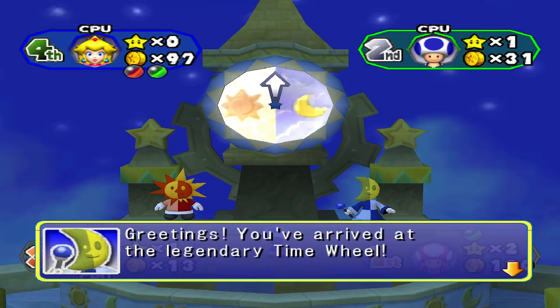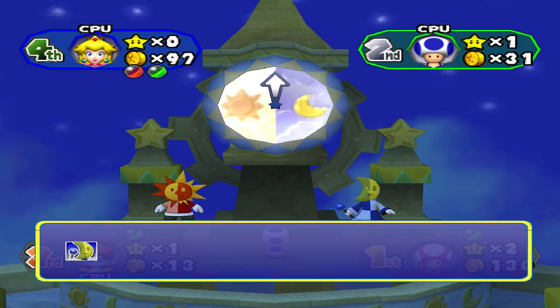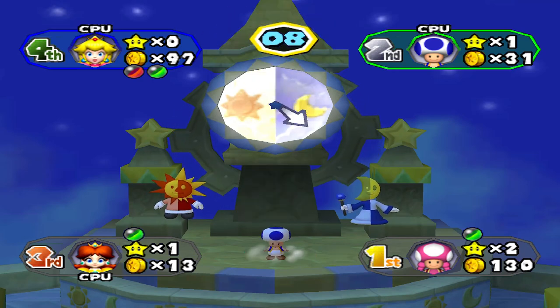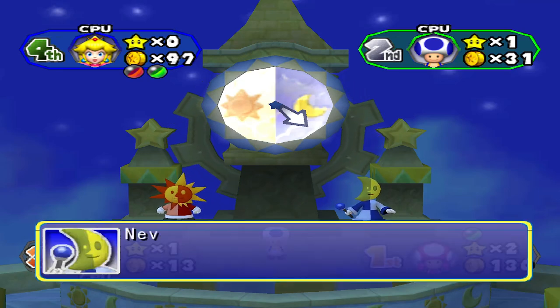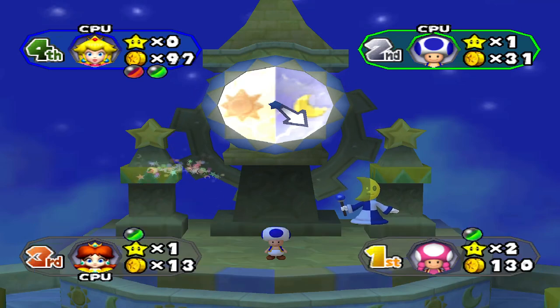Greetings, you arrived at the legendary time wheel. With the spin of this mystical wheel, you can change day to night and night to day. Go on, give it a spin. It's still nighttime. Never mind, it's still nighttime. Visit the time wheel anytime.